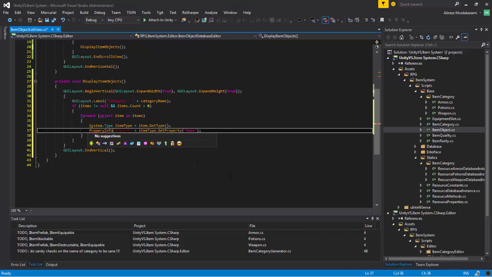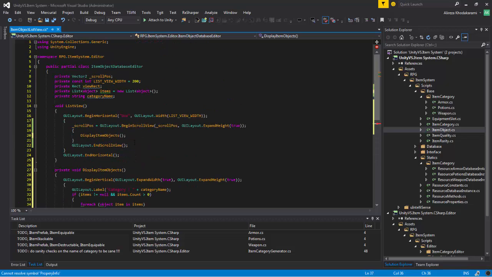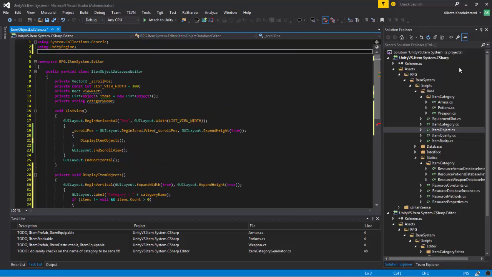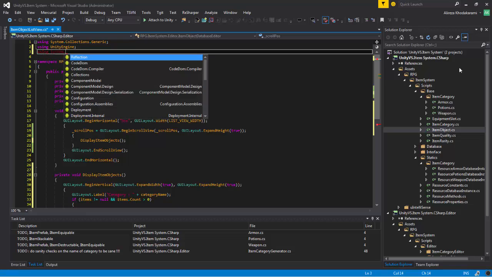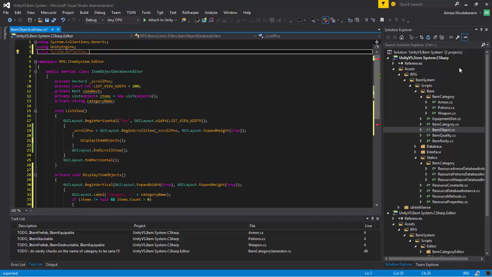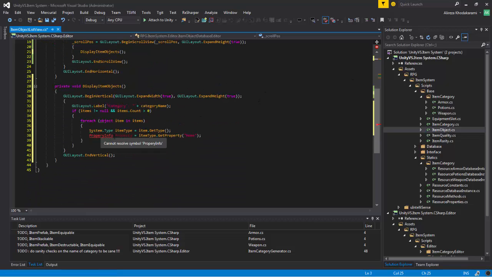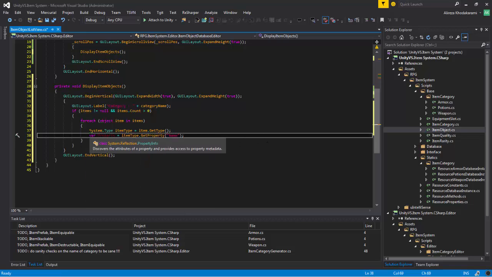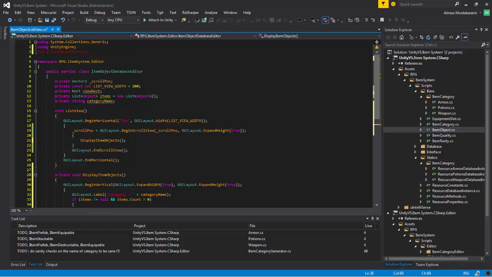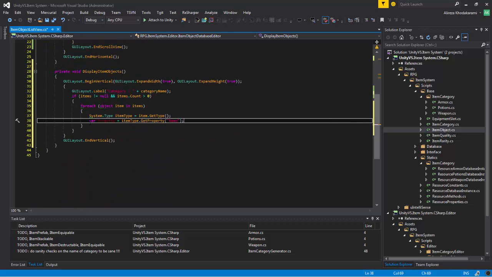info. But for once, ReSharper will never tell you to add the using. So I can say using System.Reflection. Why are you not showing? Var System.Reflection.PropertyInfo. Using System.Reflection.